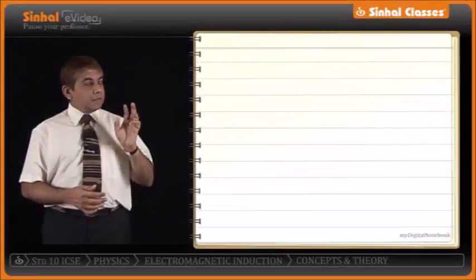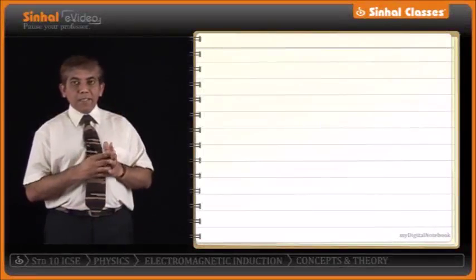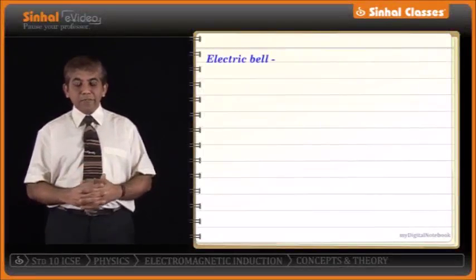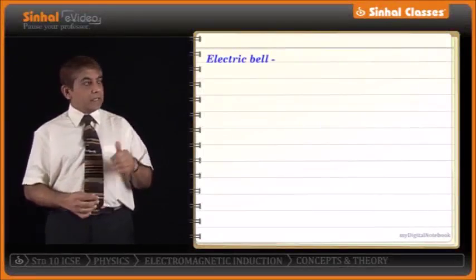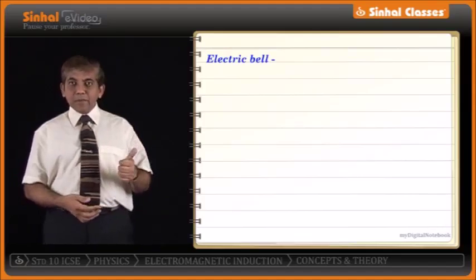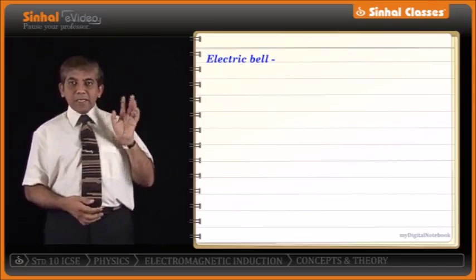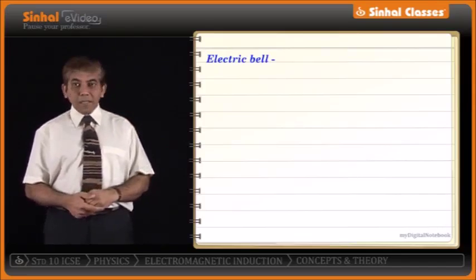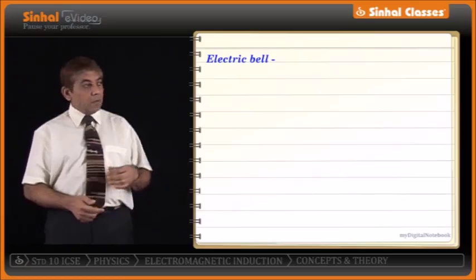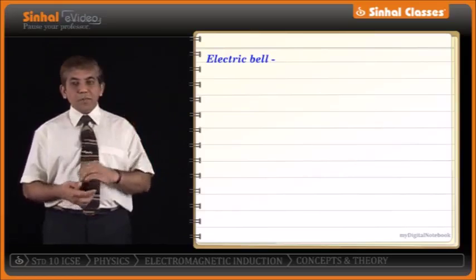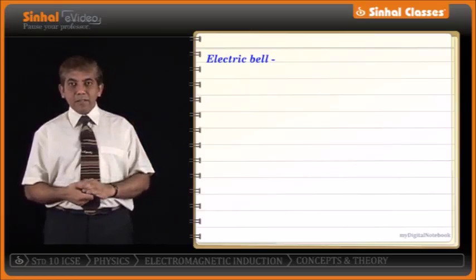Let's consider three major appliances that are using the concept of electromagnetic induction. The first very important one is the concept of electric bell. When I talk about the electric bell, definitely everybody recollects the doorbell that is there across the house at the main entrance. Now, do you ever know that this particular bell works on the principle of electromagnetic induction?